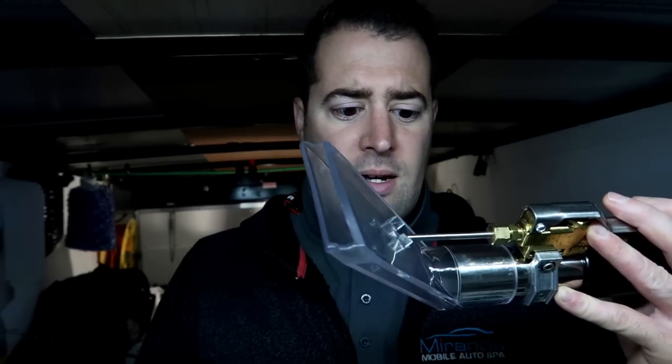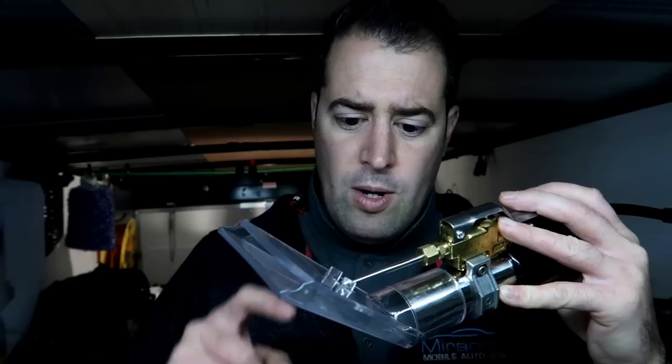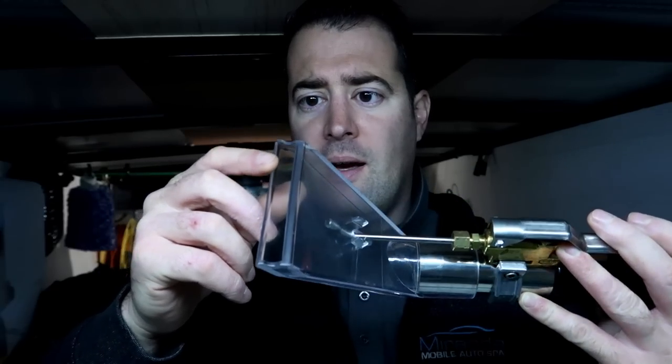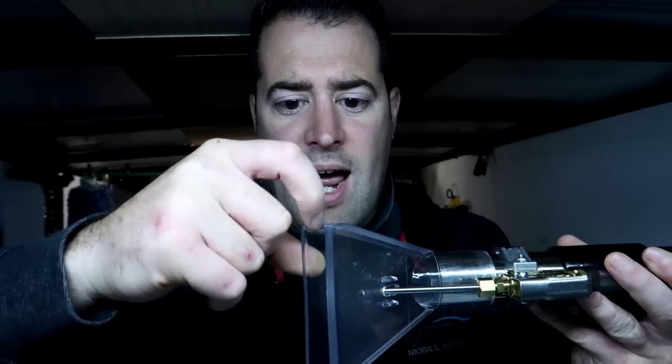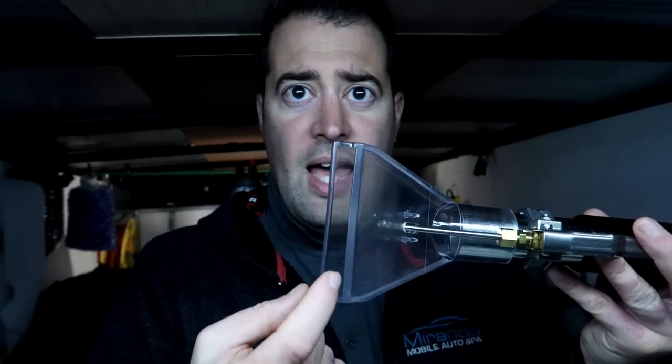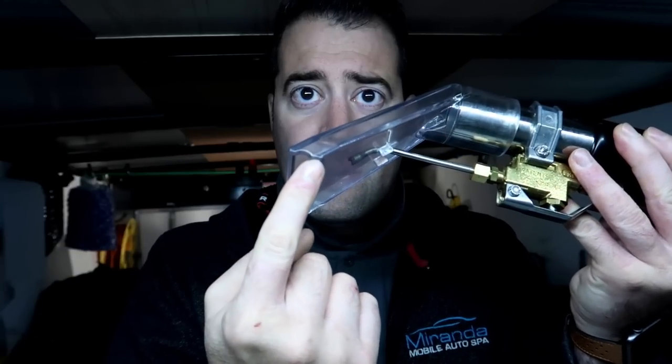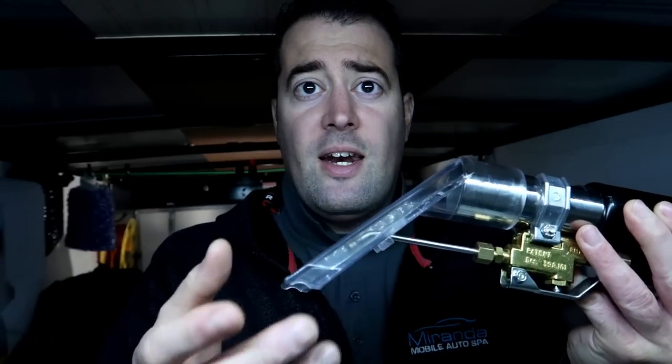Now you can hear it. It's pretty solid and it looks like it's molded from one piece. There's one little line here from the molding, but it doesn't look like there's any cracks along the edges here, which over time, these edges are going to start to fracture and crack. Anyway, I've seen that in other vacuum upholstery tools.